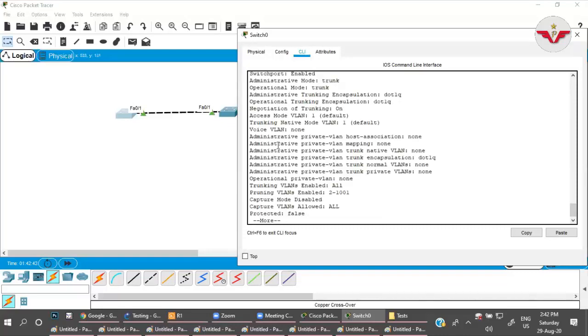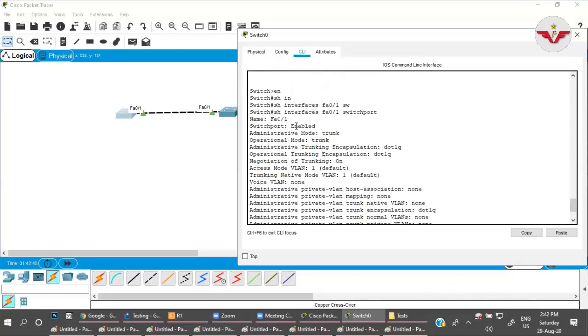It will show you the details of that interface. Switchport, it's enabled, right? Admin mode is trunk. We have created that port as a trunk port. Operational mode, it is working as a trunk. Administrative trunking encapsulation .1q, right? Operational trunking encapsulation .1q. Negotiation of trunking on.